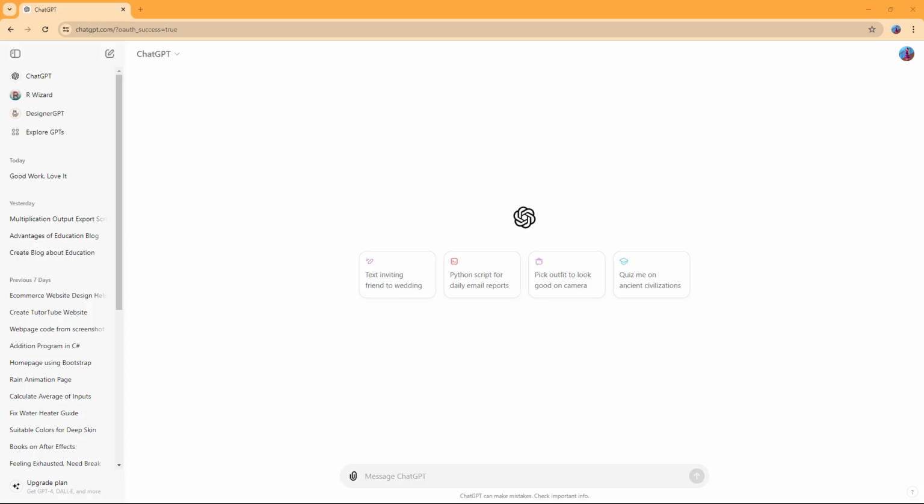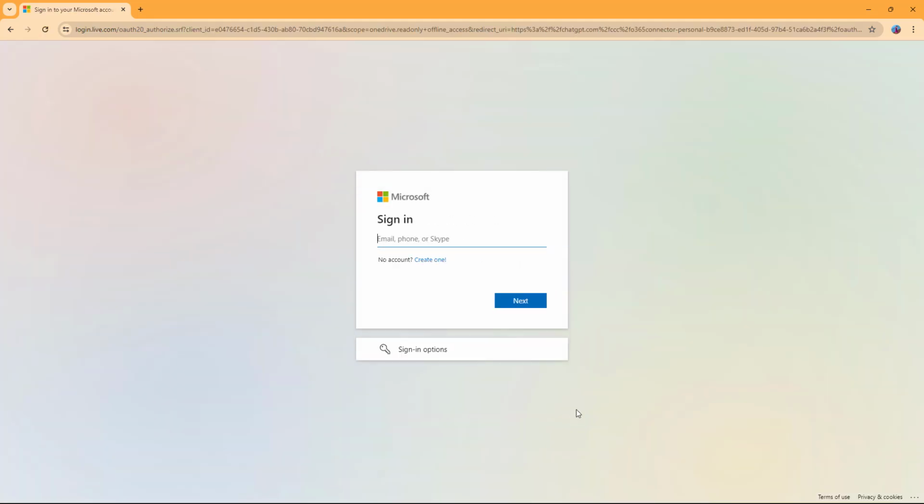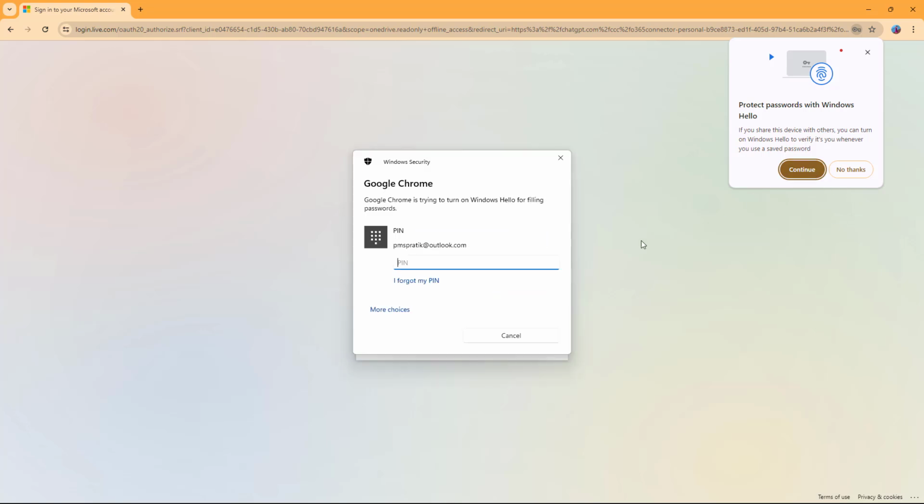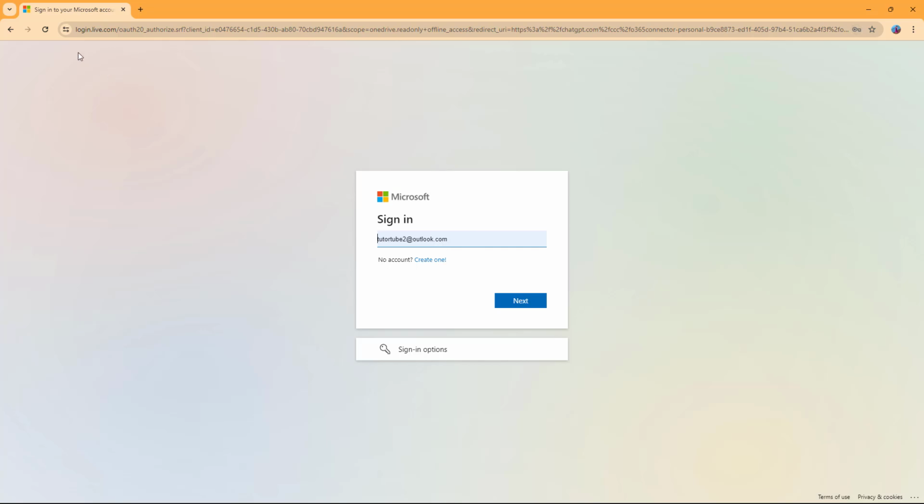So in ChatGPT, what you can also do is you can directly upload files from cloud drives. So over here, you can see that I have this option right here for attachment. And if I were to click right here, then you can see that connected apps is an option over here. If I were to click on OneDrive right here, then it asks for OneDrive's authorization right here, just like this. And I can go around and connect it as well.